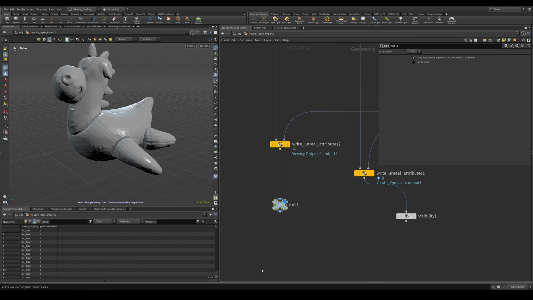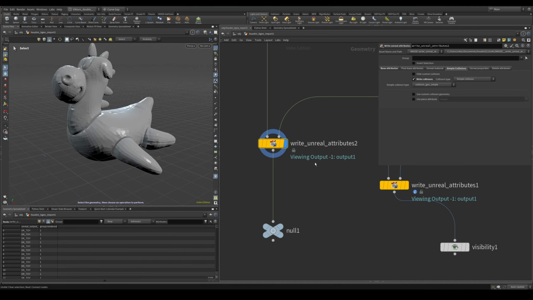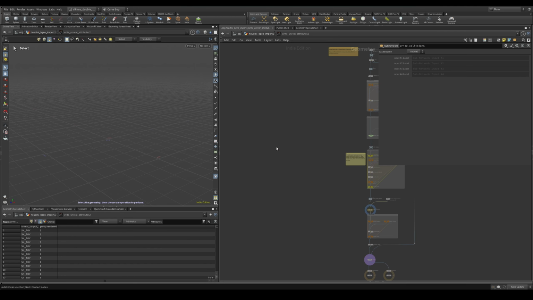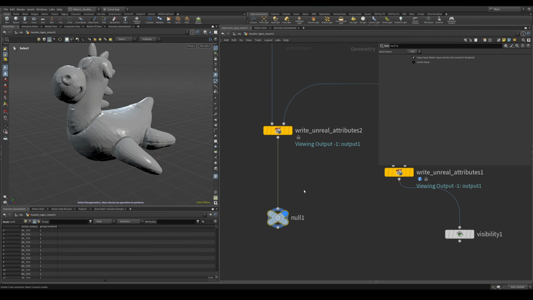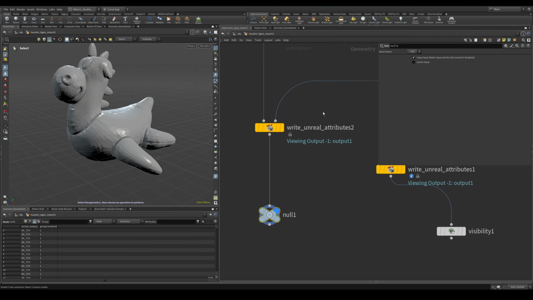Since I'm doing it in the live link, and I'm using my output flag negative, since I have multiple output flags, Houdini actually likes to bake both of these outputs with the Houdini engine. So if you're like me and doing it through the live link, it is important to have your visibility flag on the write unreal attributes node, or any node for that matter that outputs multiple geometry types.